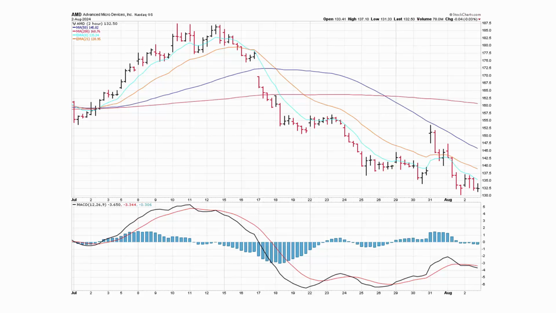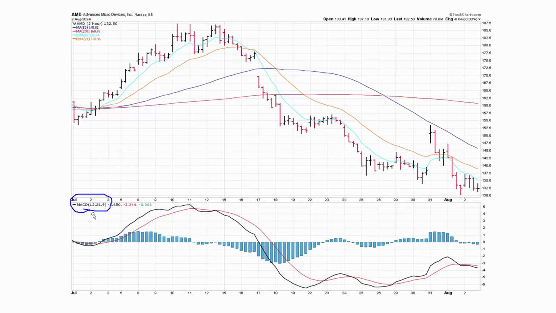So here's MACD, another stock chart with an indicator on the bottom. The MACD really quickly is this black line. First of all, the settings are 12, 26, 9. Okay, those are the default settings on pretty much all charting platforms. So the black line here is the MACD line. It is the difference between the 12 moving average and the 26 moving average.